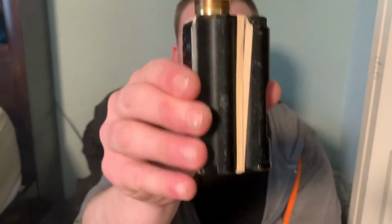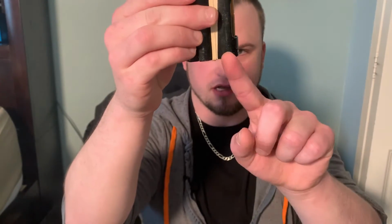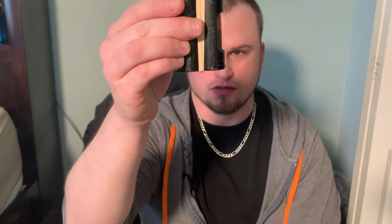All right, so we are back up top with the Oumier Wasp Nano RDA. Let's take it for a vape. My God, the flavor off of this is insane. And I got her sitting on top of the top side. And yeah, I jimmy-rigged it up with a rubber band because the battery door got stripped where the little locking mechanism comes into contact with each other, so it would just fling open. Anyway, this is my little cheap fix for it.